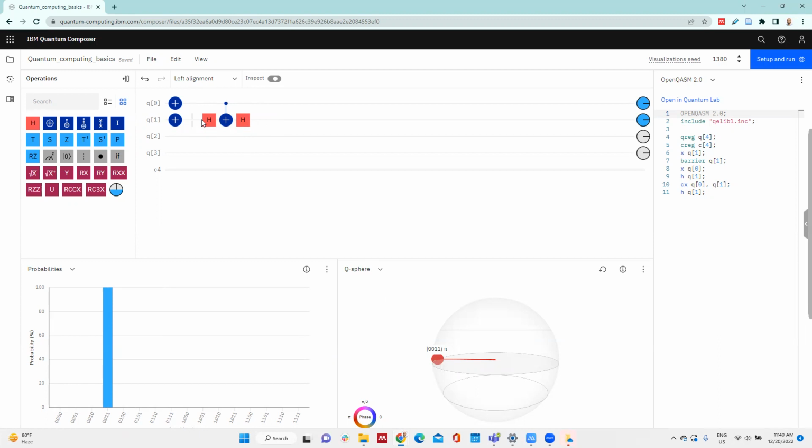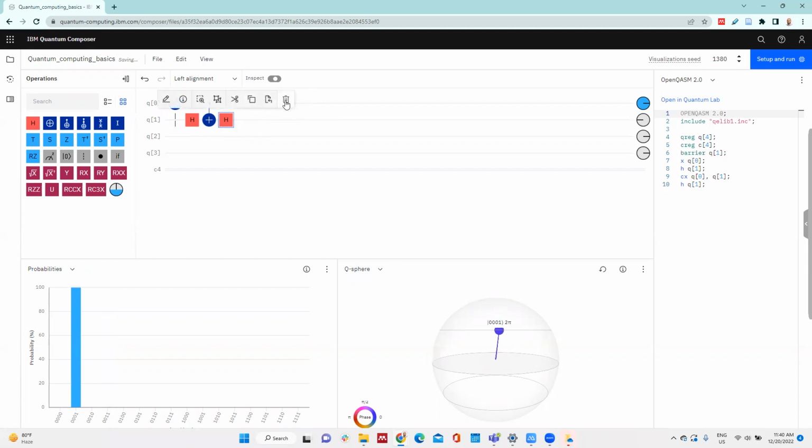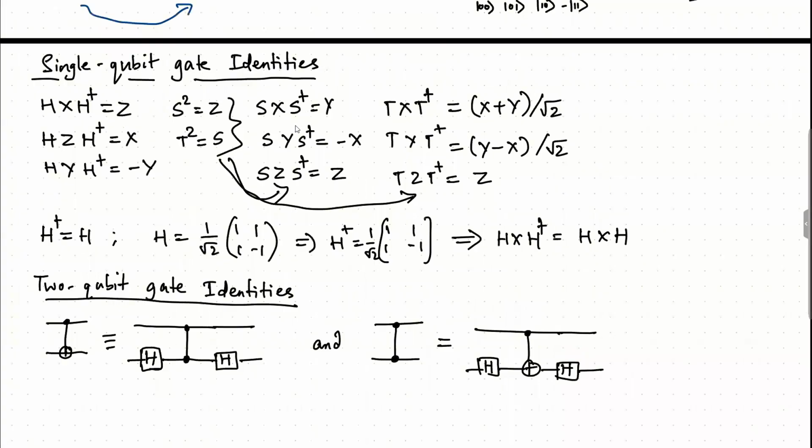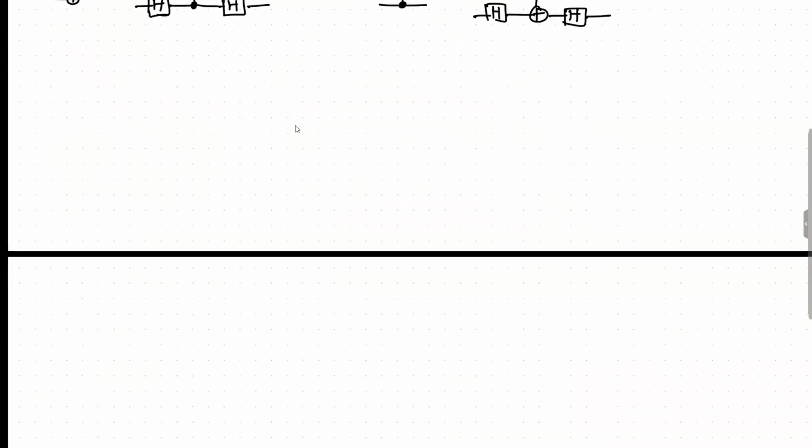So we looked at some single qubit gates, some multi-qubit gates, and how we can prove circuit identities on IBM Quantum Composer. Next, we want to see how we can use these gates that we have already constructed to generate quantum entanglement. All right. So I'll delete it here for the time being. Okay. So in the next part, we look at quantum entanglement, the quantum entangling circuit.